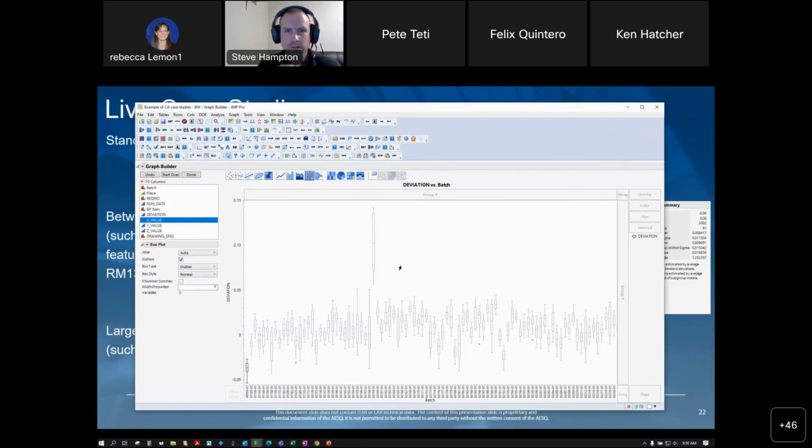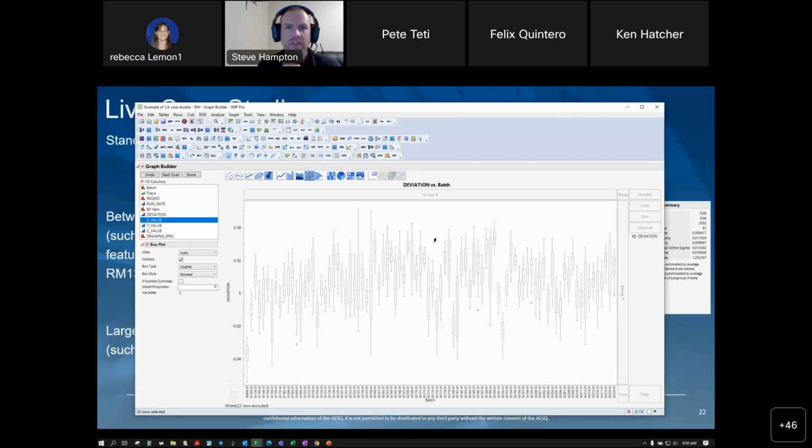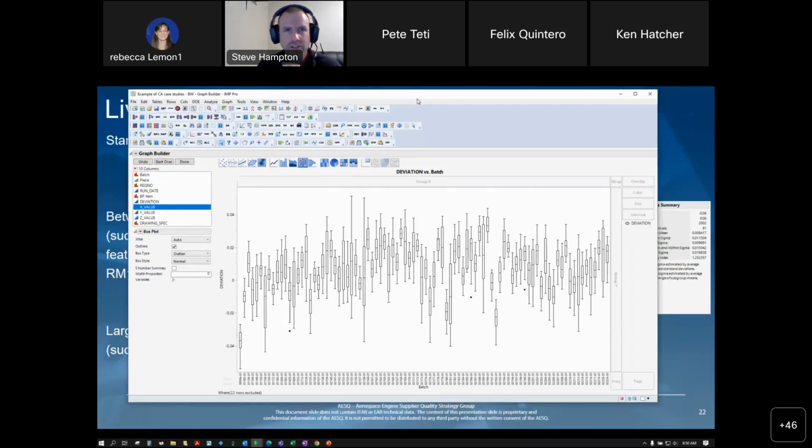So I'm actually going to change this to the box plots. And it turns out that this one here, we did some digging, and this is a machine that broke. And so we put a PM in place so that will not happen again. So that's not representative of what my process is actually doing. So I'm going to remove that, just hit and exclude it. Okay, so now I feel comfortable to be able to do my analysis.